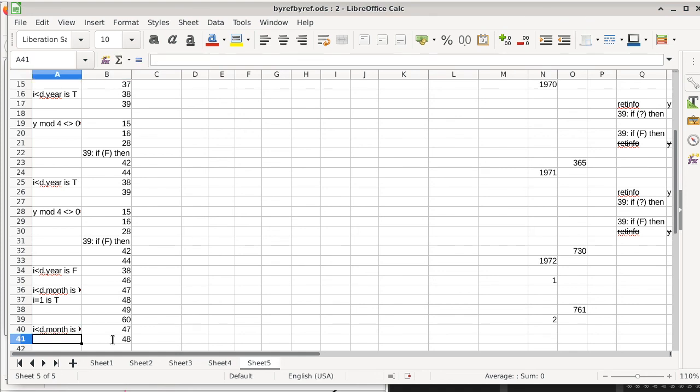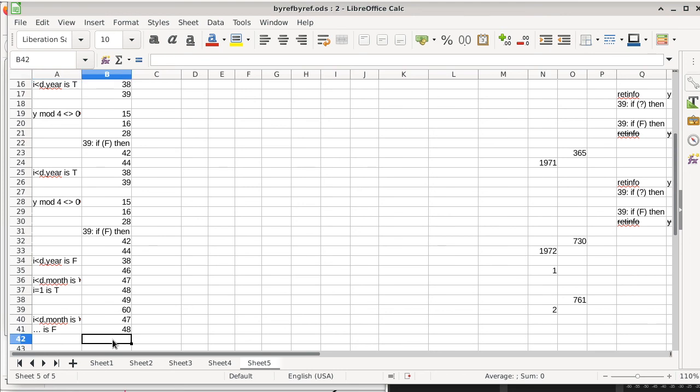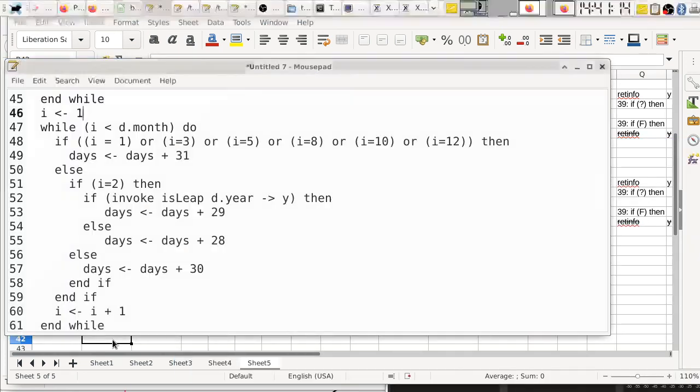When we get to line 48, if I really want to represent the condition correctly, I actually have to say the entire thing is false. So would it be okay if I just say dot dot dot is false? Okay. So if it is false, we have to go to the else branch.